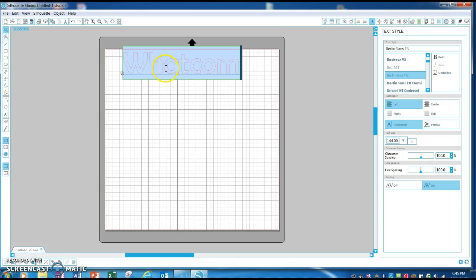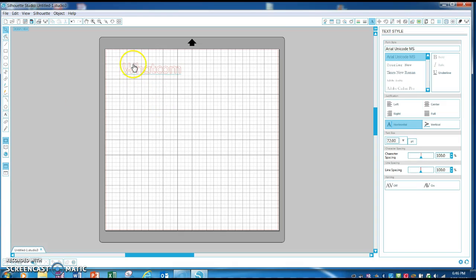So this right now would be about 9 inches, 8 inches maybe. So that's pretty large, and I think it's larger than I need. So I'm going to keep it at 72. Everywhere you see red lines, that's where the vinyl cutter is going to cut. So if I'm looking at this right now, if it cuts it out, what I will have is all the individual letters not attached together.